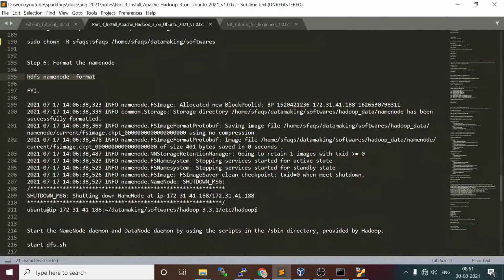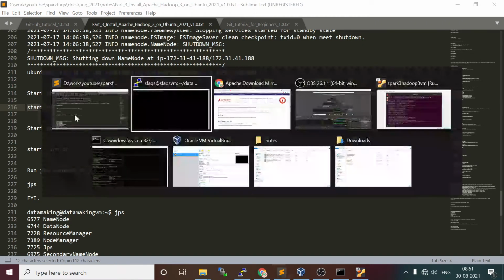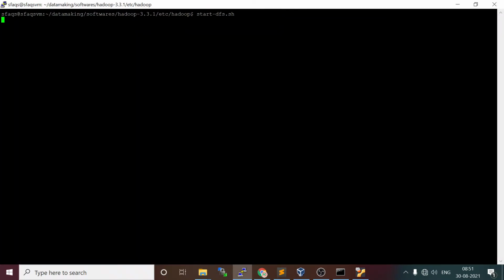Now we should start certain daemons or processes to make use of the HDFS and the yarn. So for that, start dfs.sh, which will launch the storage related components or storage related processes like name node, data node, secondary name node, other stuff.